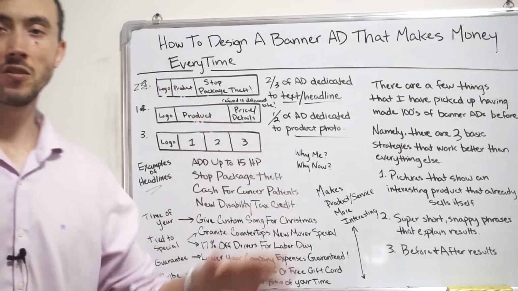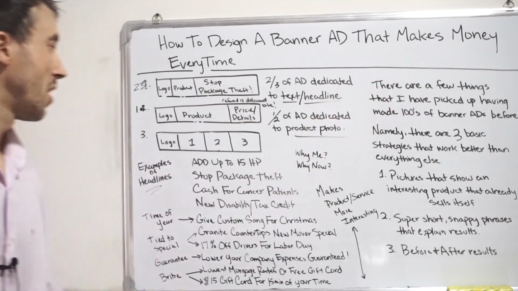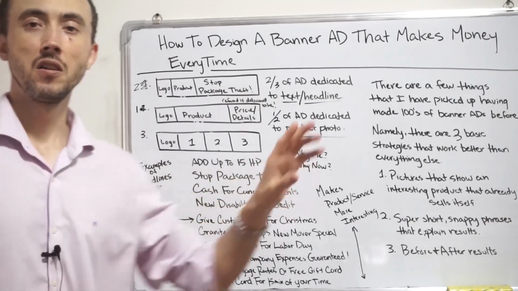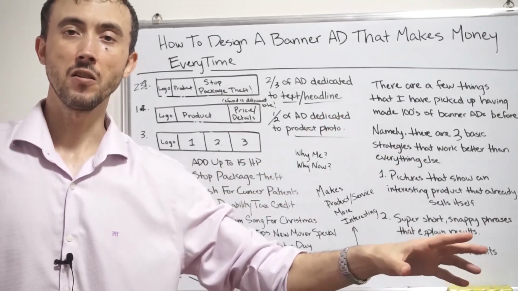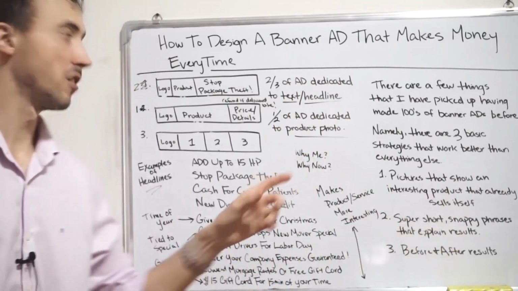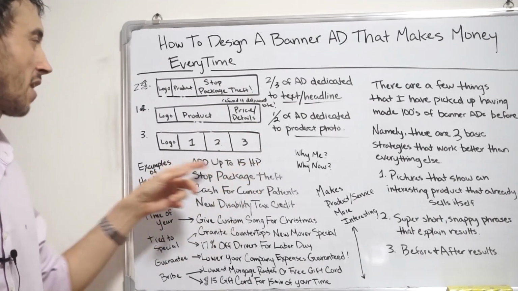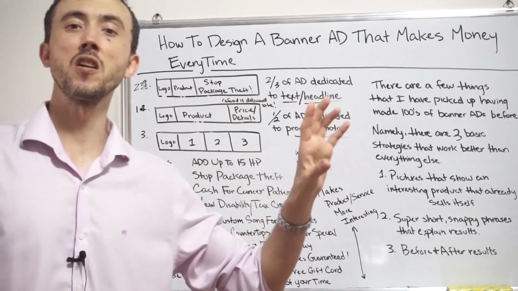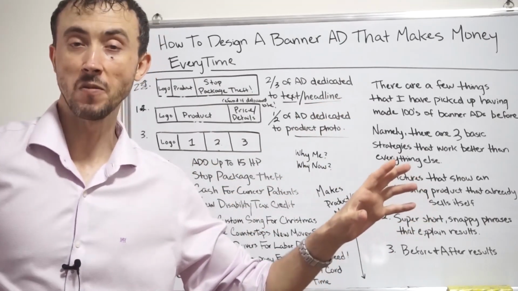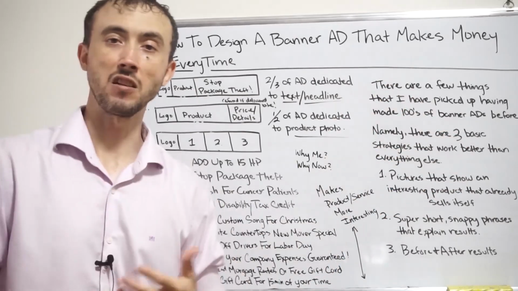So we sold auto parts before. We would have like cold air intakes and stuff for cars. Add up to 15 horsepower. What you're offering is not a cold air intake, it's offering 15 horsepower. And it had a little picture of a cold air intake next to it, but 2/3 of the ad is dedicated to add up to 15 horsepower. So if you want to know how it adds 15 horsepower, you have to click on the ad and go to a long form sales page talking about the technology and stuff.